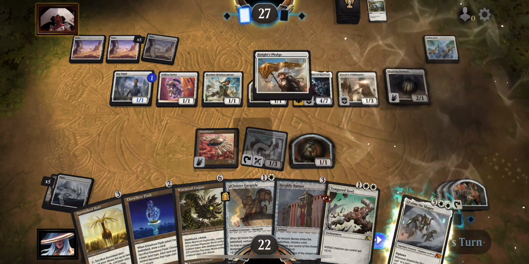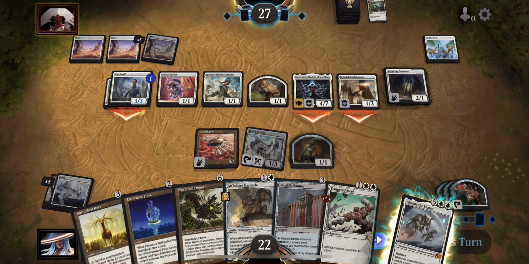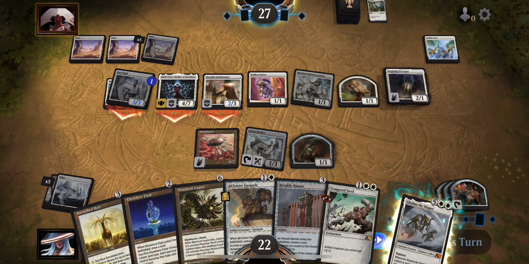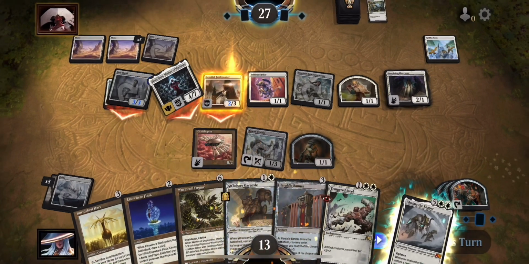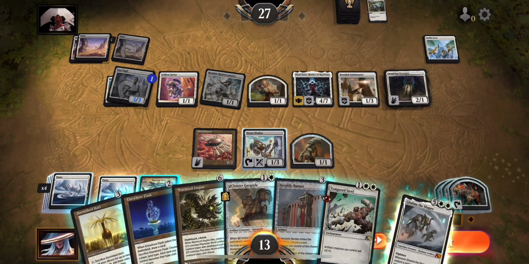Okay, Knight's Pledge on the Star Pupil. Not too much of a problem. We'll take it. Alright, our opponent's enlisting. Okay, bit more damage than I thought. We're at 13 now. Okay, we drew land, not too bad.